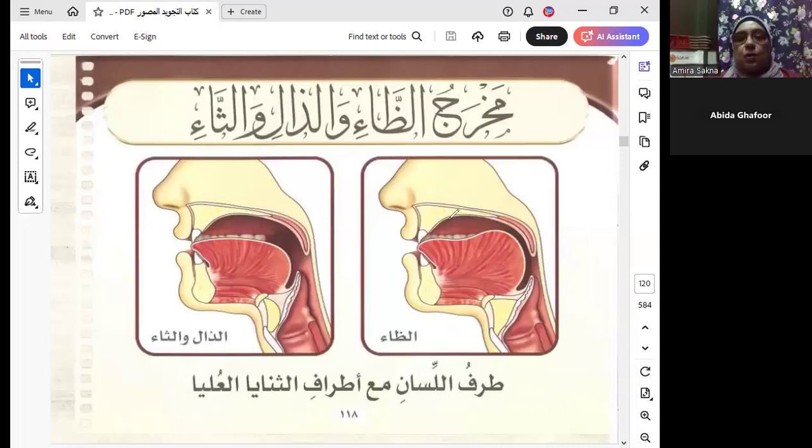Well, now you can see. Well, my dear sisters, let's pick this color first. This is va, and this is the makhraj, or the articulation point, of ذال and fa. All those three letters are articulated from the tip of the tongue with the tip of the upper central incisor.